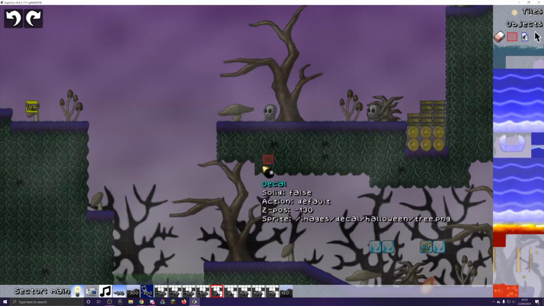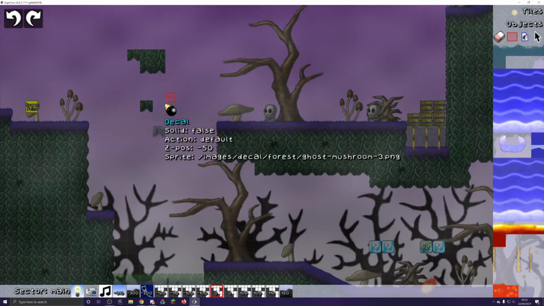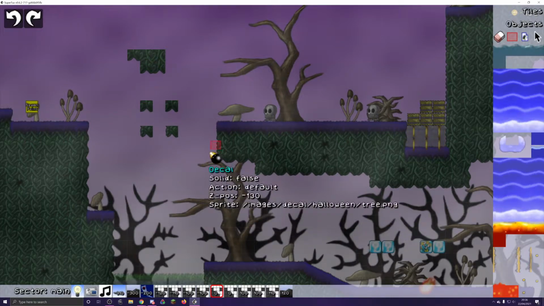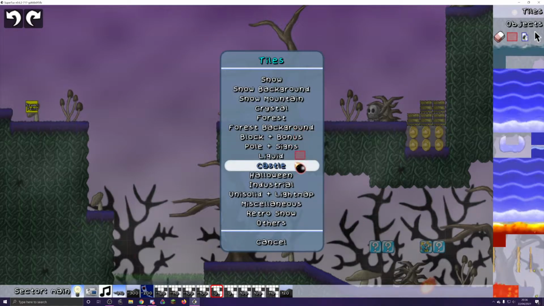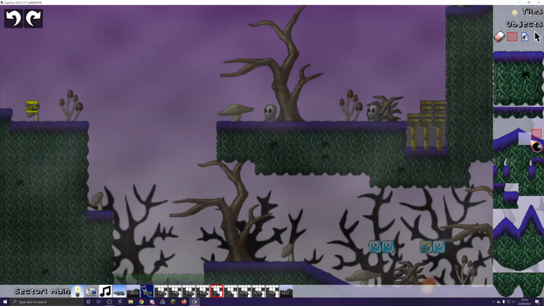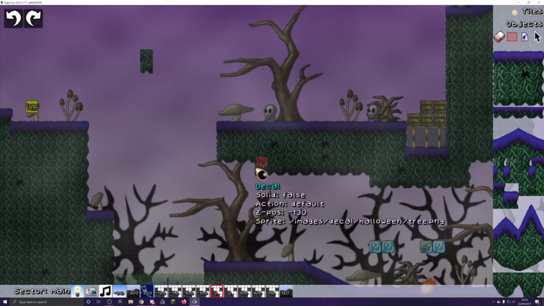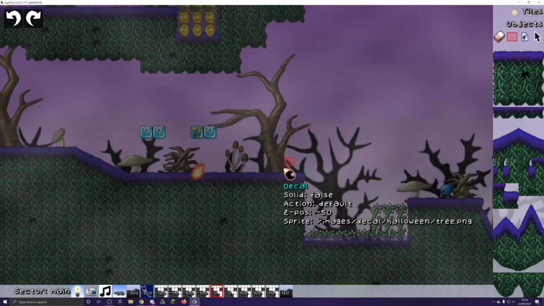The next issue with this level should be quite apparent. This is a tiling issue. I don't know what this is, but it shouldn't be here. It should be this tile instead of this one. So that's obviously an error. Additionally, if I look on the forest tiles, there should be these tiles as well. So there should be corner tiles, but there weren't any corner tiles, I just fixed them.